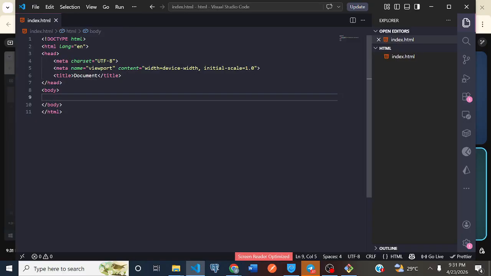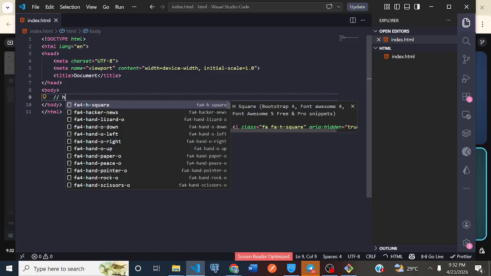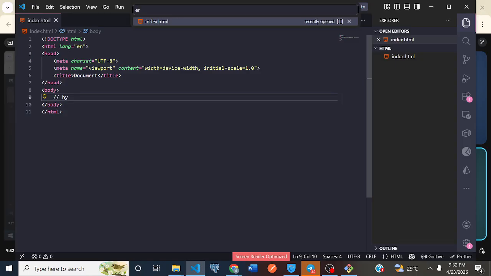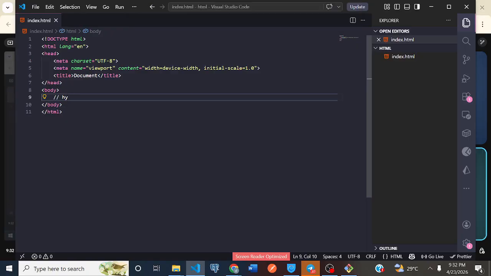Now, what is HTML? HTML is called Hypertext Markup Language. H is hyper, T is text, M is markup, L is language. That is hypertext.